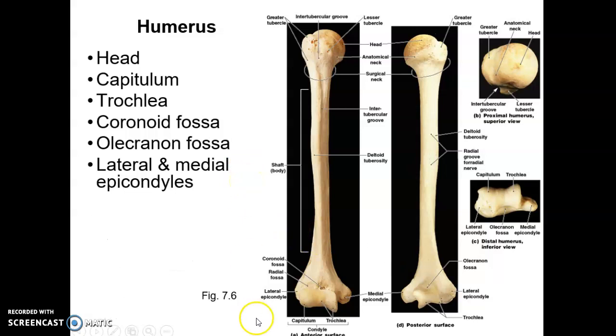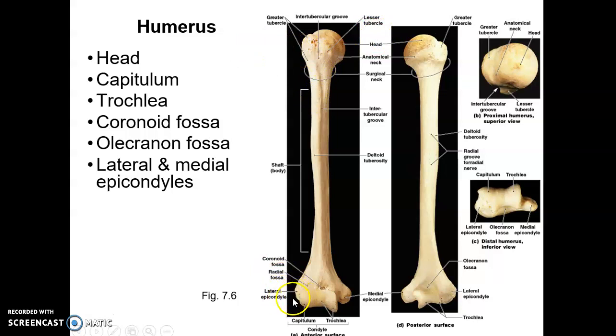And then there's epicondyles, these ridges here. There's the lateral and medial epicondyle. Notice the head has to articulate with the scapula medially, towards the body. That means this is the medial epicondyle, and on the opposite side, that's the lateral epicondyle. Okay? And this is the right humerus. So the shoulder joint here, the body's this way, that means that's lateral, so there's a lateral epicondyle.